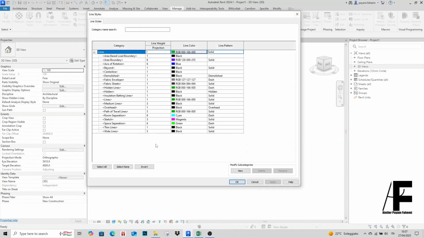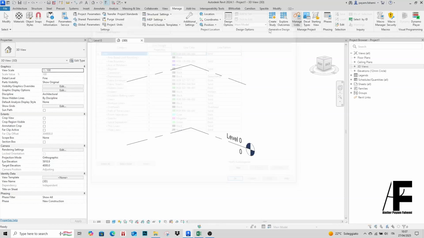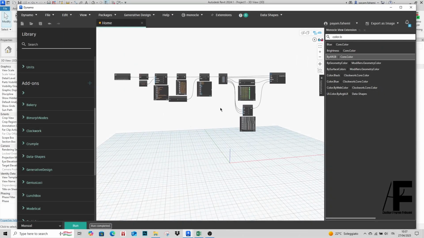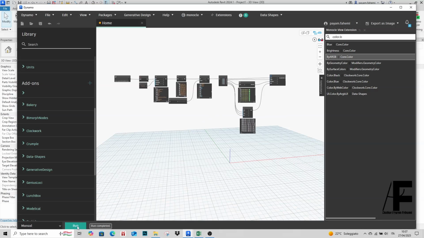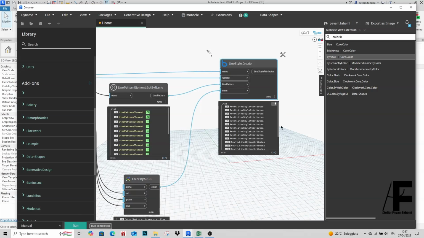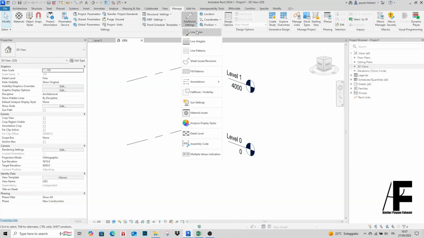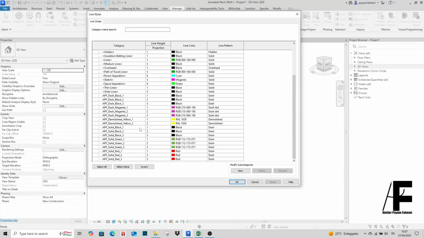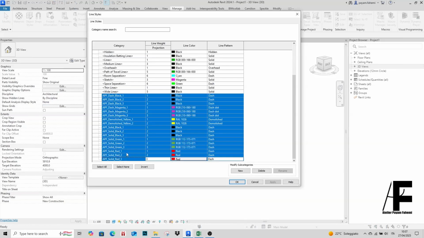As you can see, we don't have any of those line styles created, right? Now if I switch back to Dynamo and hit run, from here I can see we have created our line styles. And if I go back to here, I can see that we have created all the line styles.